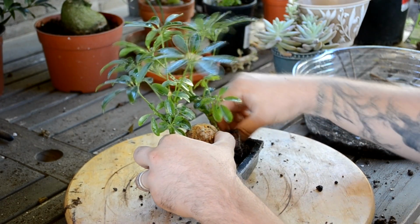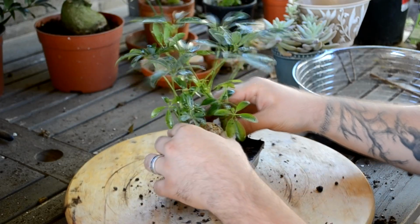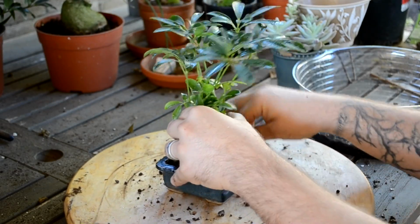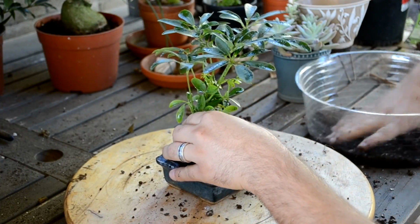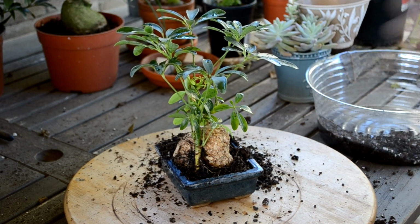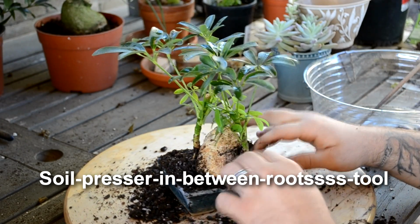Don't think I'm going to trim any of the roots just because they're already in really small nursery pots. So I'm just going to kind of tuck them in. Of course, you can't forget your chopstick. That's your soil presser in between roots tool.